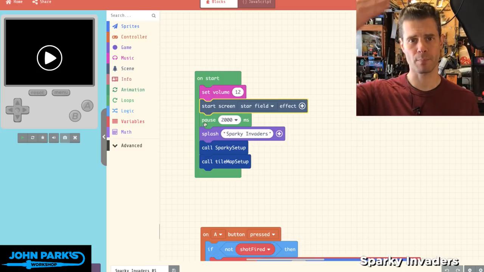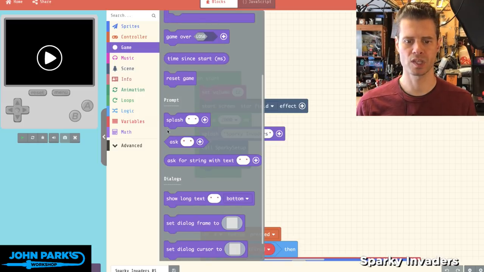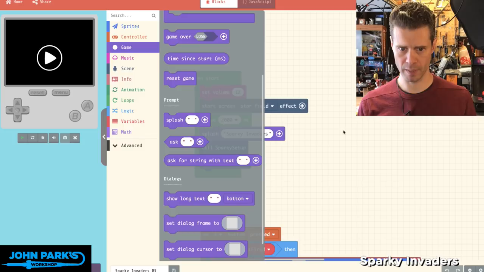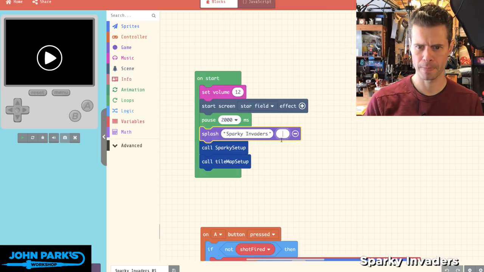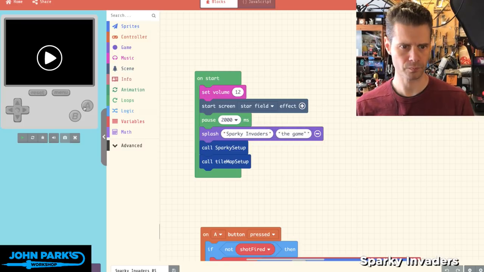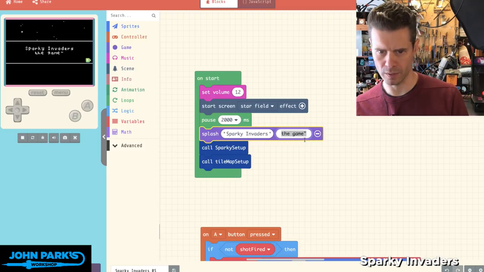Then I am pausing. This is that pause where I said I'm letting it run for a couple seconds before it does pop up the screen. And then this screen splash is in the game category. We can see there's this prompt subcategory and this item splash. So I'm throwing in this name, Sparky Invaders. If you hit the plus sign on this, I guess you can do a subtitle on this. Let's say the game. I should probably have that in quotes. So let's see what that does. And you can see here why I don't want a long pause on that star field effect, because it gets old. Okay, yeah, so that'll give you a, oh, and it looks like you don't need to enter your own quotes.